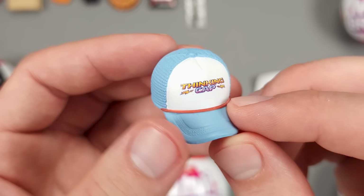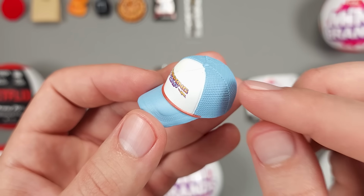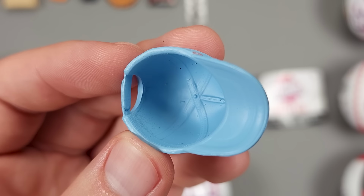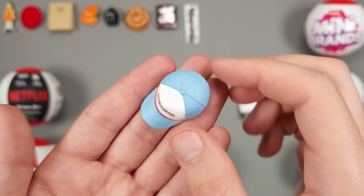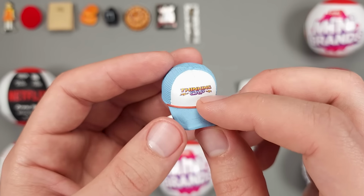The way Mini Brands treats their scale is kind of bonkers. I mean, this cap is smaller than the one from the sneaker series or the mini fashion. Yeah, it's very interesting. If you think about it from a business standpoint, it would make sense to make the same size caps, right? Because I guess their factories already have the mold, and the only thing you need to change is the design a little bit, and then obviously the color or any graphics like this. But yeah, I don't know. I guess they do have their reasons, right?